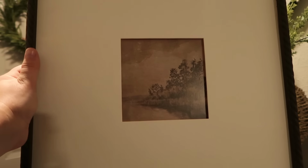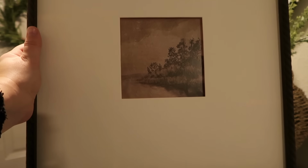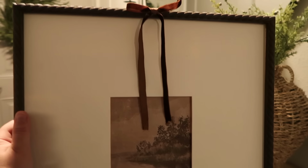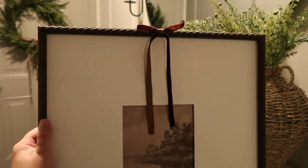So this picture right here went absolutely viral. It's from Hobby Lobby and it is so beautiful, but I want to dress it up for the holiday season. And the best thing I can do in order to achieve a different look is to add a beautiful ribbon. Now I just glued this on. I can always take it off if I change my mind.